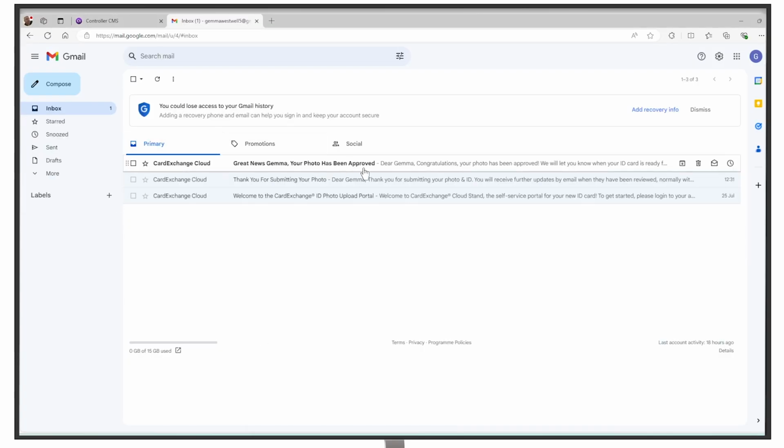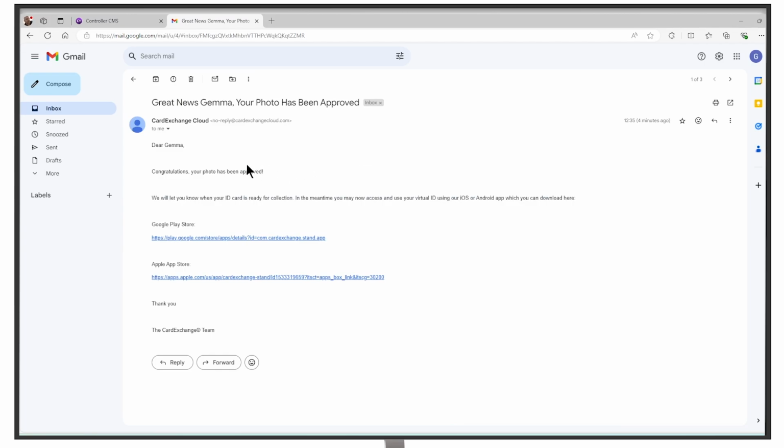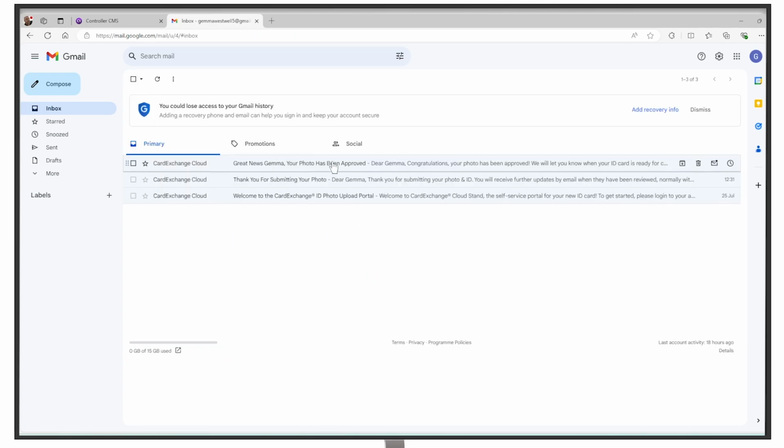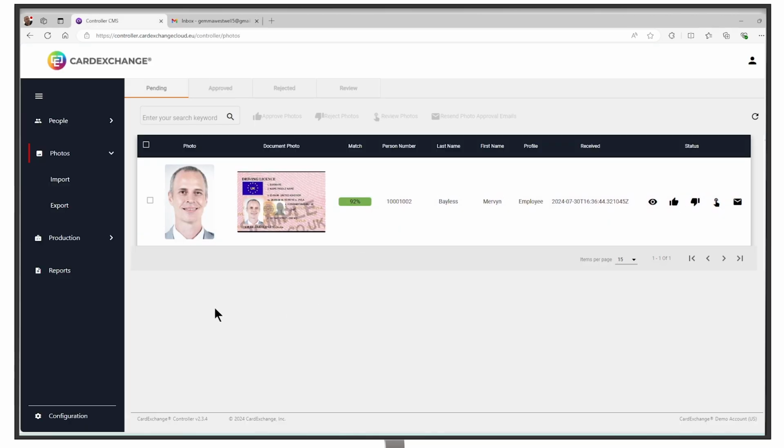So just moving back, just to confirm it's come through now, that email, so you can see the email I mentioned. As soon as that photo is approved, the email comes back to the cardholder. That's the email they receive with the links to download the app, which I've just shown you. And again, as always, content, format, everything within the email can be completely configured to meet your individual requirements. So we've seen simply how that person can have a digital or mobile credential delivered directly to their phone. What we'll do now is we'll look at the part of how we manage the production of the physical card.